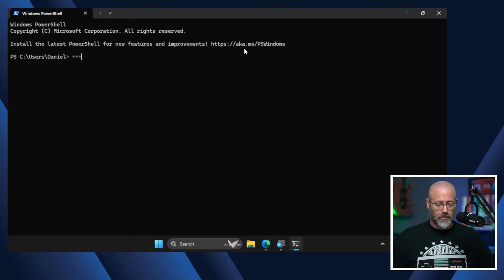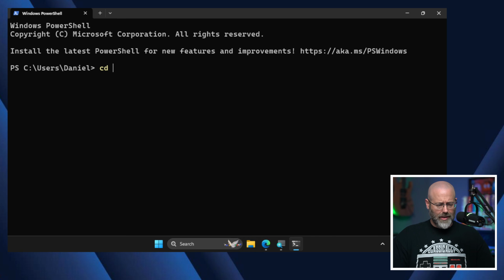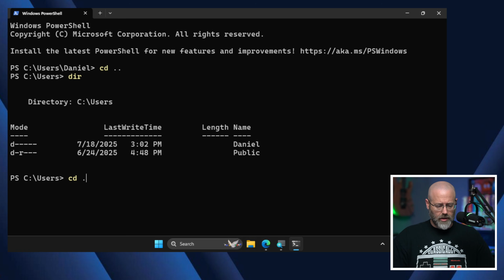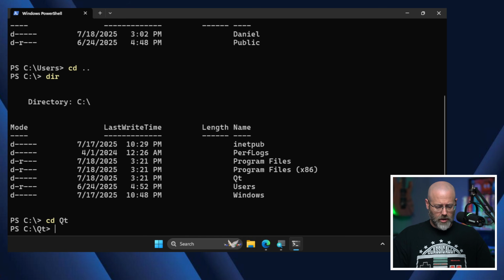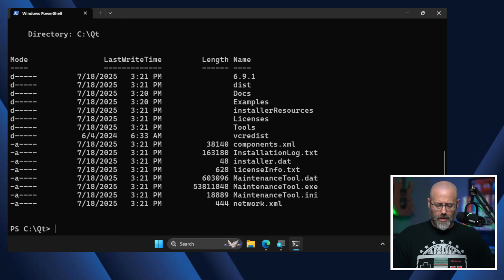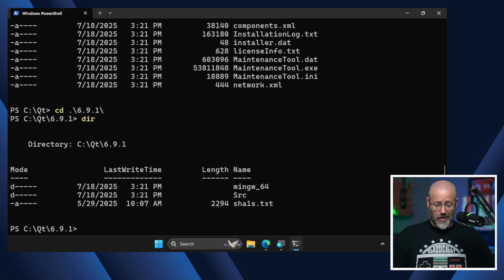All right, cd backpack. Not dir. cd Qt dir, and 6.9.1, probably. cd into 6.9.1. And I guess that's not it.